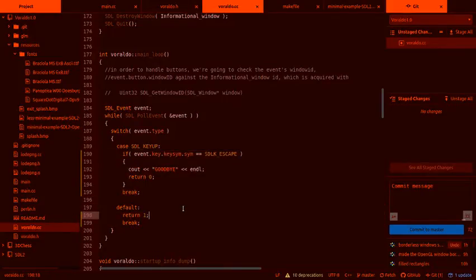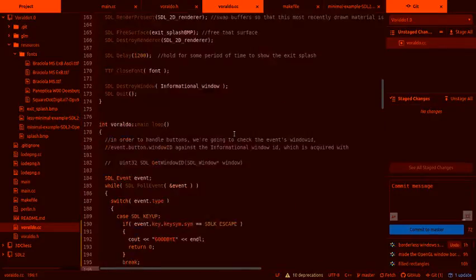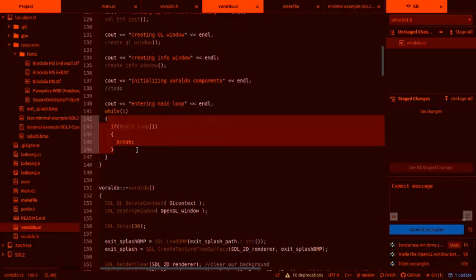I want to do this better, and it's probably going to get consolidated into that constructor, and I'm going to split out the functionality. So in here, instead of this, it's going to be like, okay, read input, then render the informational window, then render the OpenGL window. So it's going to be broken out into functions like that. So you read the input.